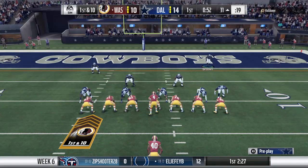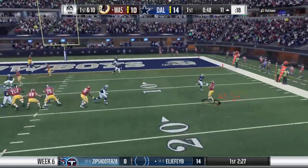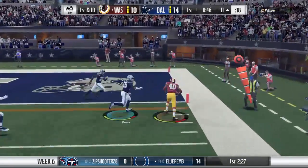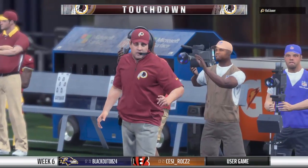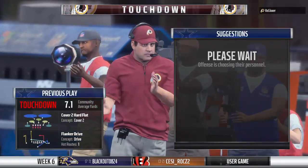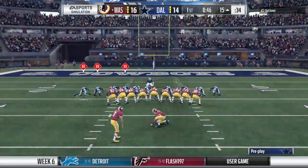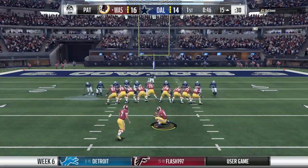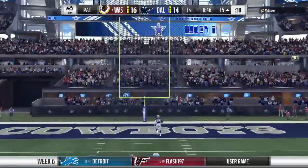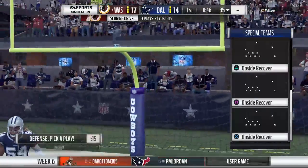Now on first down, he'll drop to throw it. He's going to flip that out to the flat. It's complete, and he is into the end zone for a Washington touchdown. A great play there with his 2nd TD of the game, his 6th on the year. And the Redskins are able to strike for 6. It's good, and they'll take a 17-14 lead.